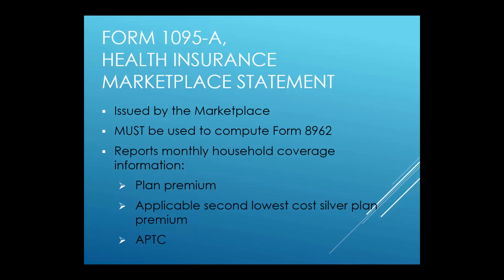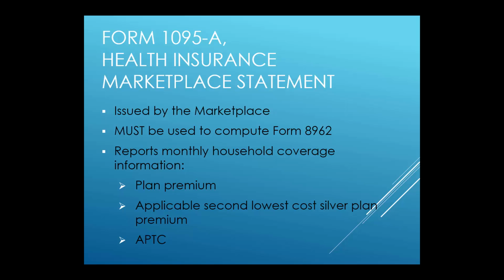Now here's a bit more about the 1095A. Again, it's issued by the marketplace. They should send it to the client by January 31st of the year following the year of coverage. The 1095A will show who is enrolled in the plan, the premiums for the plan, and also the premium for the second lowest cost silver plan that applies to the enrolled family members who aren't eligible for other health coverage, as well as the advance credit payments made for the coverage of the eligible family members. The silver plan is used in the computations on the Form 8962. So that's information that's just sent to you so that you can complete the form.